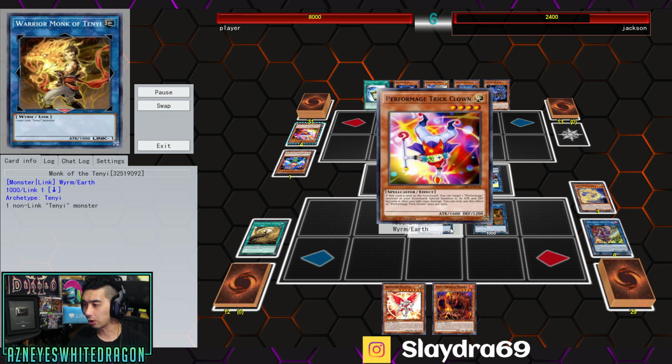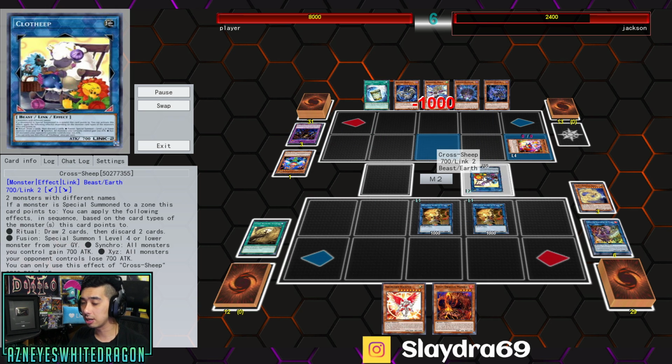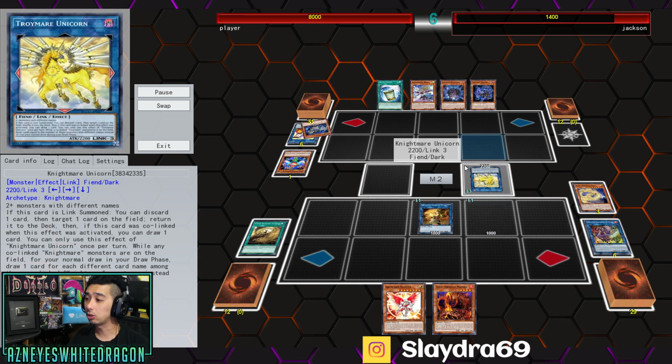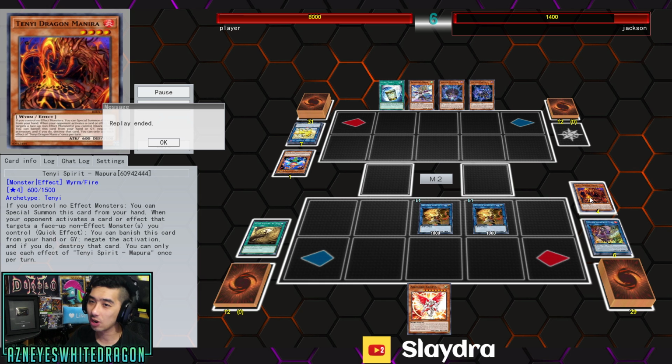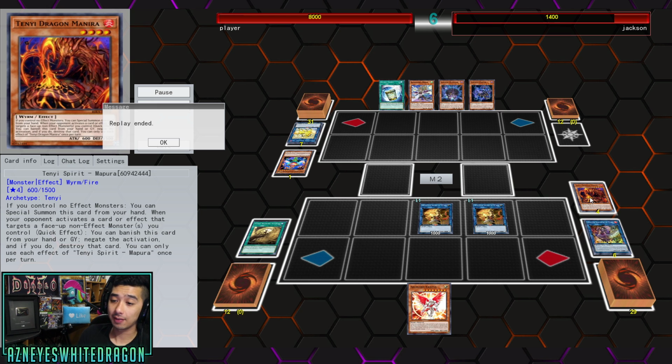And we have Christia over here. He's going to go into the Cross Shape over here and then go into Unicorn, trying to activate that effect. But since we drew the hand trap, the Dragon Manira over here, or Mapura as it's called in the TCG, if your opponent activates a card or effect that targets a non-effect monster, you get to banish it from your hand and graveyard, negate that effect, pop it.